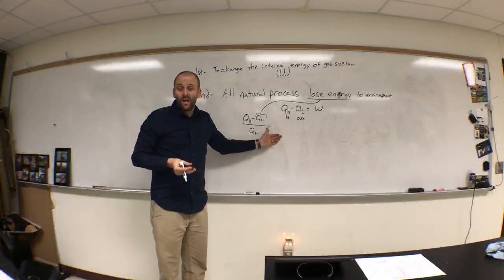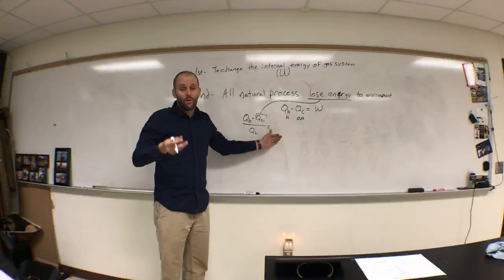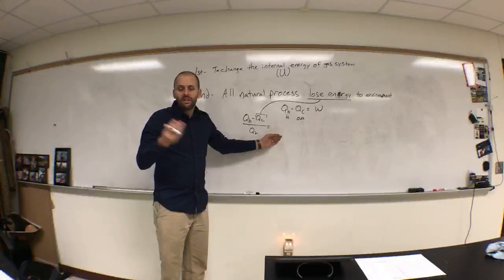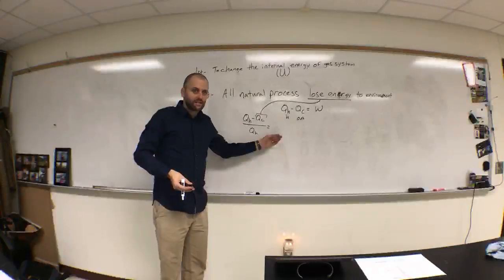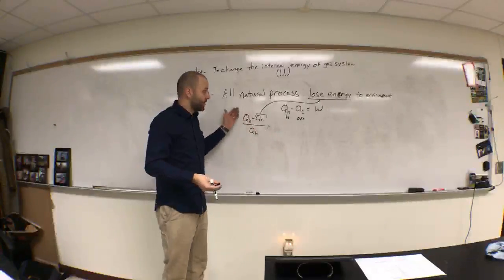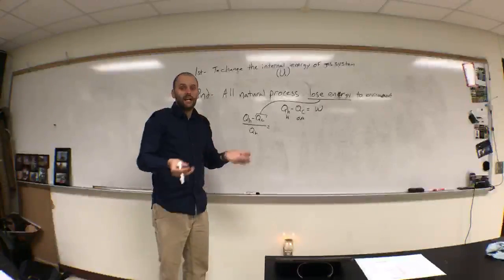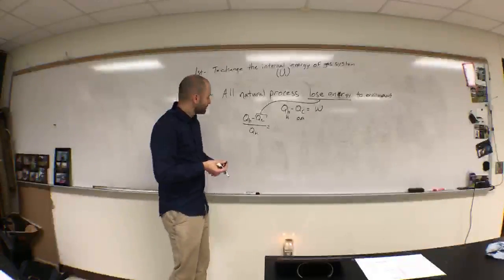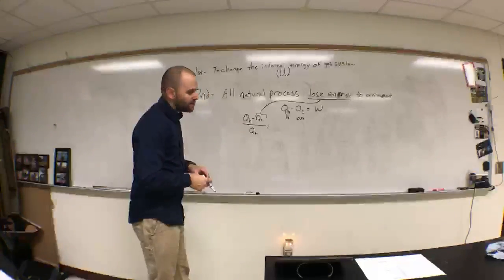So on your test, a lot of you missed this. I gave you two options that were way greater than one, and one that was a decimal. You didn't even have to do any math, because if I give you a multiple choice test and only one is a decimal for efficiency, then that's the only one that could be the answer, because it can never be greater than one. So we'll look at that in just a second. That should be number 34.